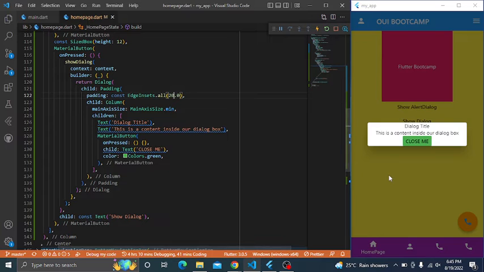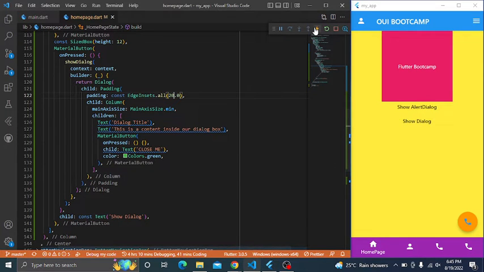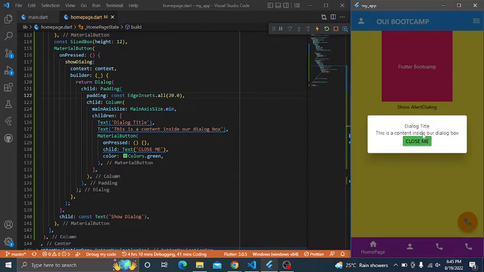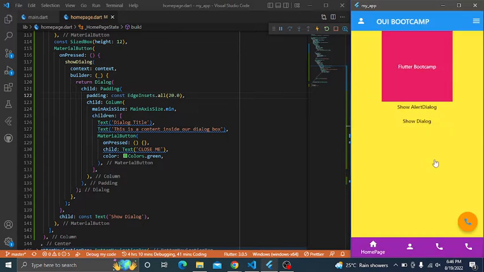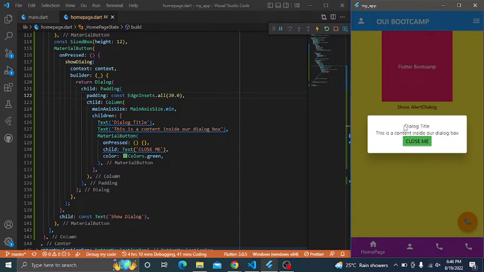So 20. So if I refresh, I click the button, you can see the padding now, the padding below and above. Yeah, so now you can see our dialog title. Then you have to design. If you notice on the last dialog, the title already has a style. The title font size is bigger than the content and the boldness also is there. But for this dialog, there's nothing customized. You have to do everything yourself. You can see that the whole text is still the same design, so you have to do the styling and all those things yourself.